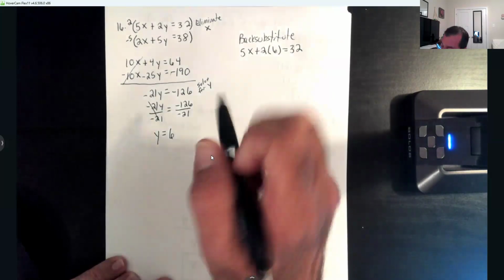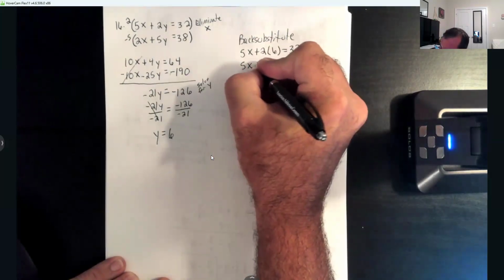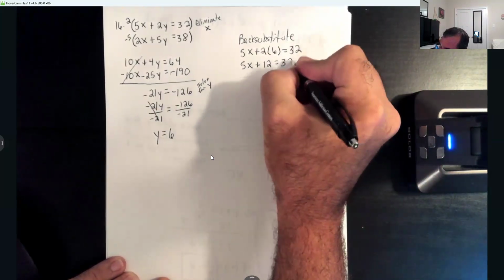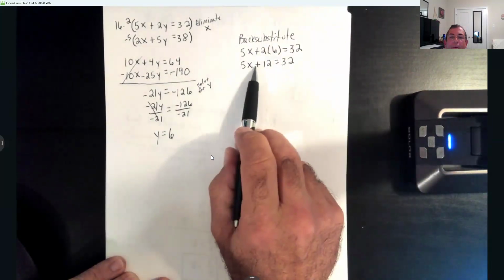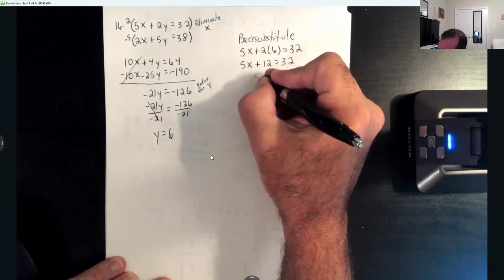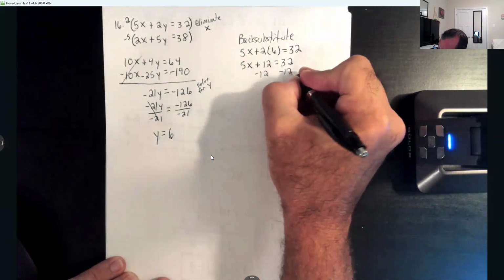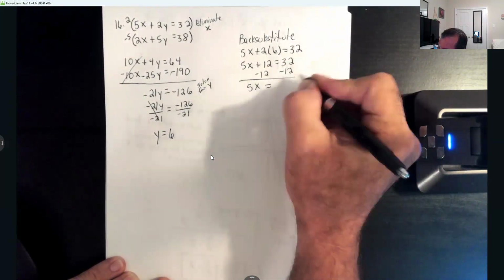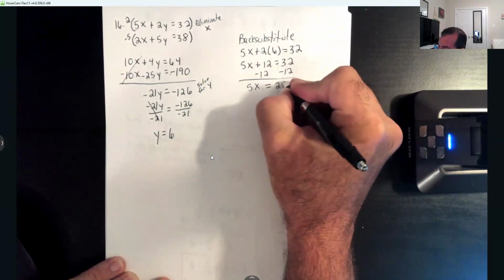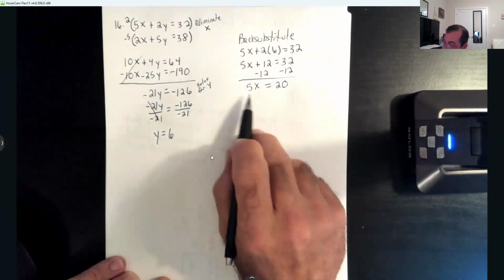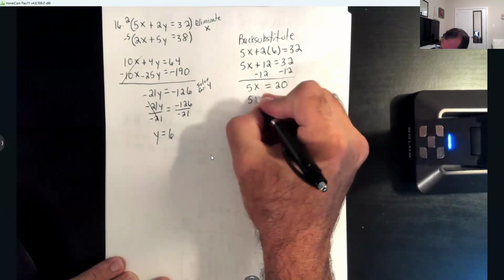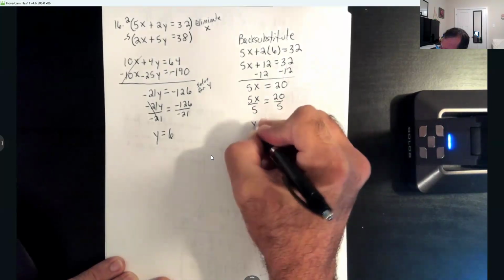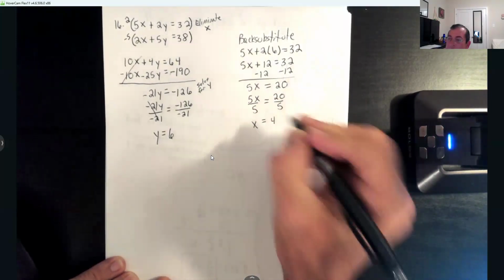All right, y'all, so let's see. Bring down 5x plus 2 times 6, which is what, 12? That's going to equal 32. So now I'm going to subtract 12 from both sides. That'll get my x's by themselves. So that's going to be 5x. Those cancel. 32 minus 12 is 20. And y'all guess what? Divide by 5 and we'll get our second answer. So that gives me a 1x, and then 20 divided by 5 is 4.